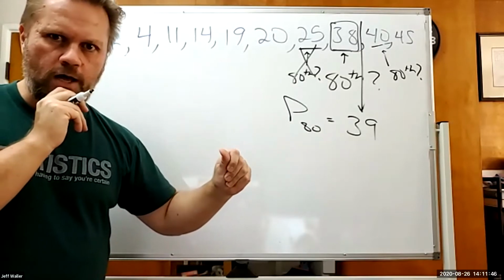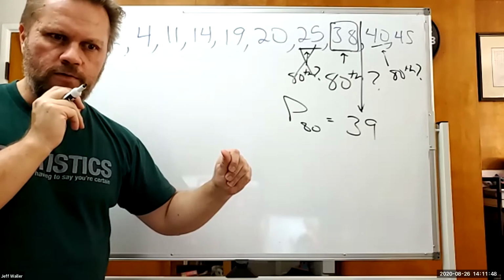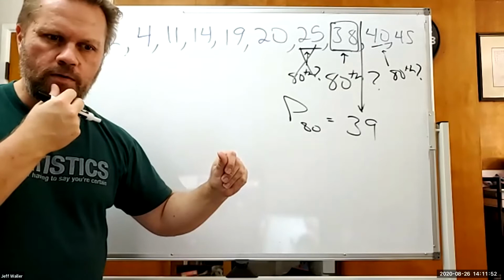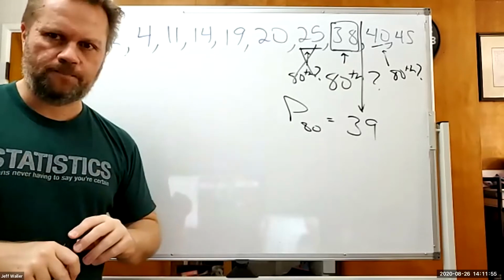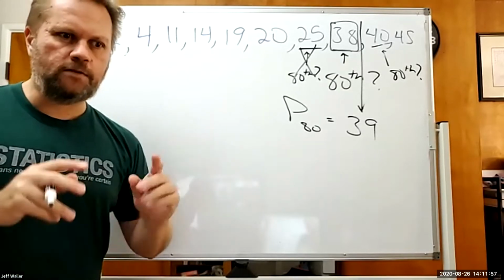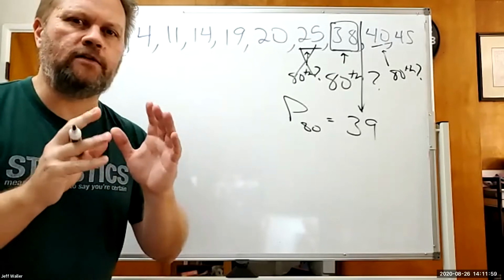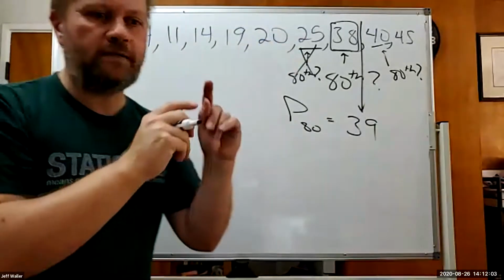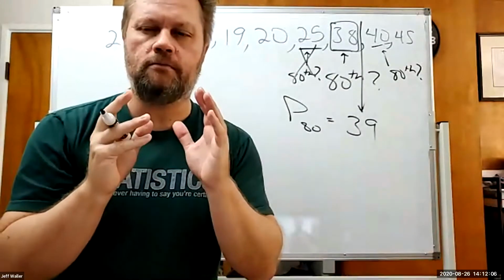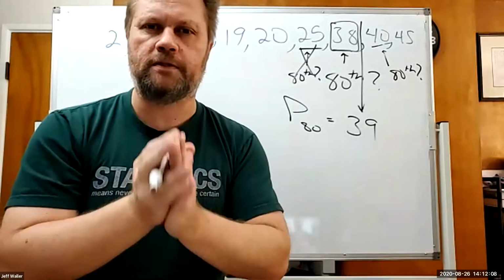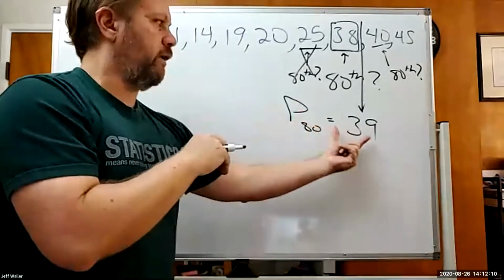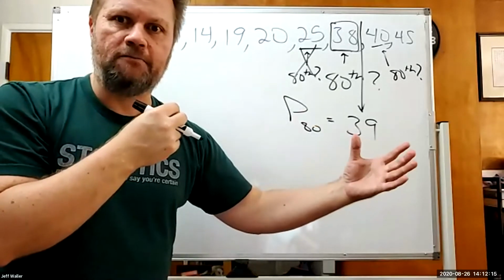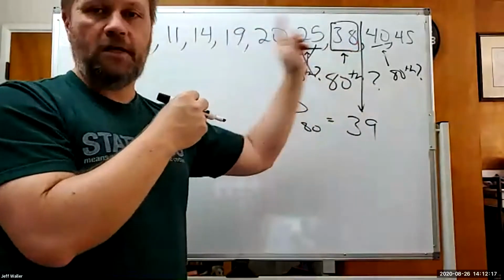All right, I like it. But it doesn't matter that 39 wasn't on the list. So the answer to a percentile doesn't have to be an actual data point. If this was a 50-point test and I wanted to know what grade represents the 80th percentile, it would be a grade of 39. Nobody was at the 80th percentile then, necessarily, were they? No.